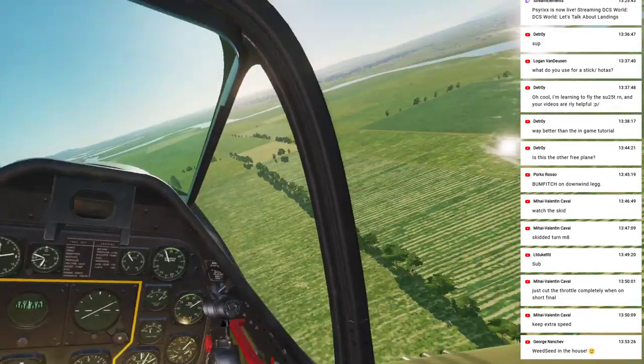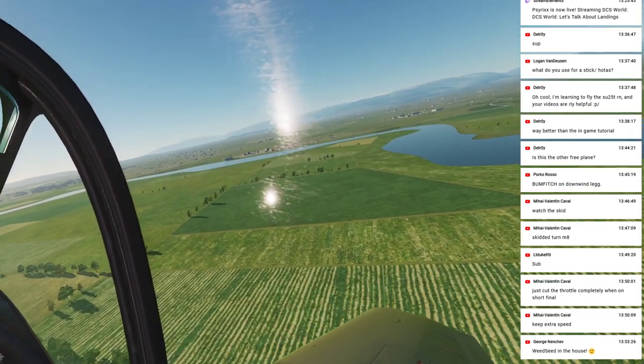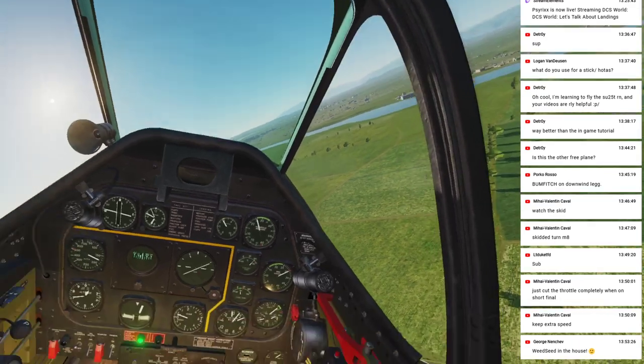Yep, I know, there was a skidded turn. It's very hard in these simulators to feel the forces. If you're flying in real life, you will feel the slipping force, and you'll know to use your rudder to keep everything coordinated. That's why I use the gauges so much.